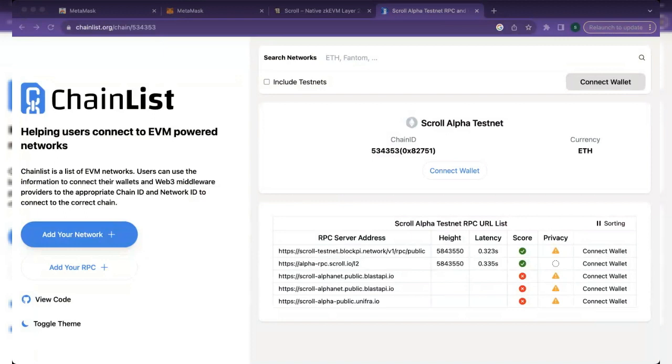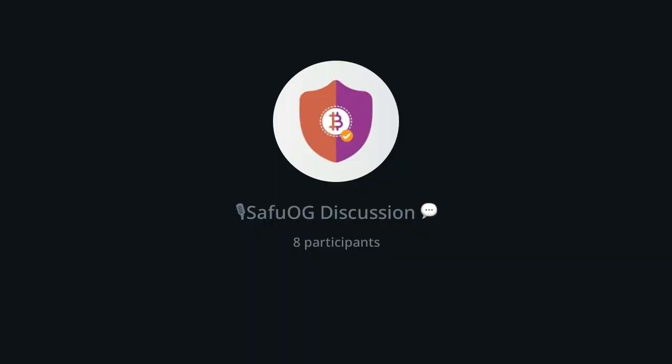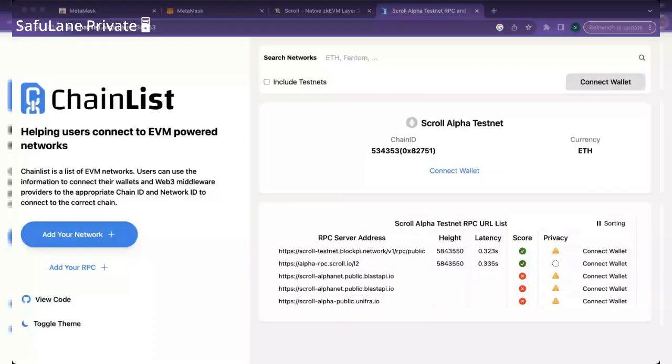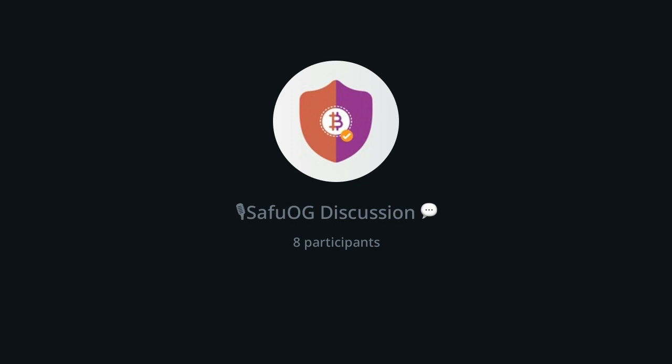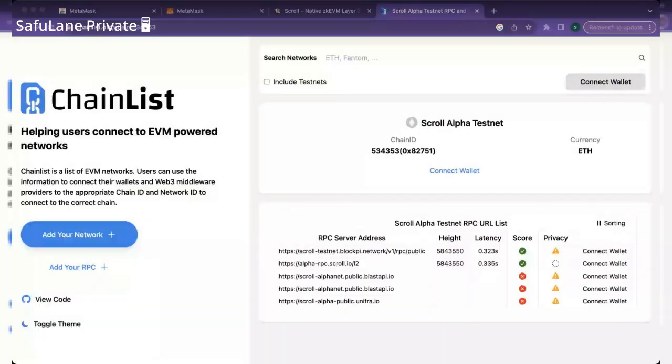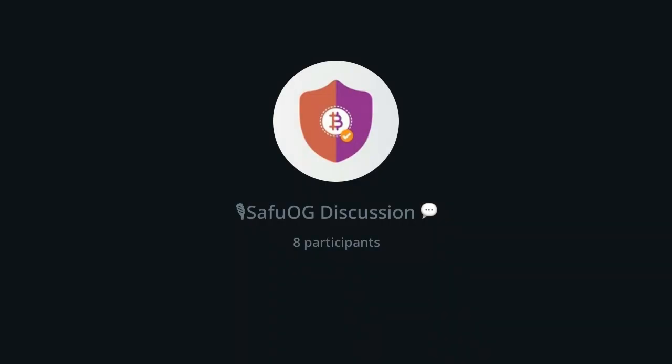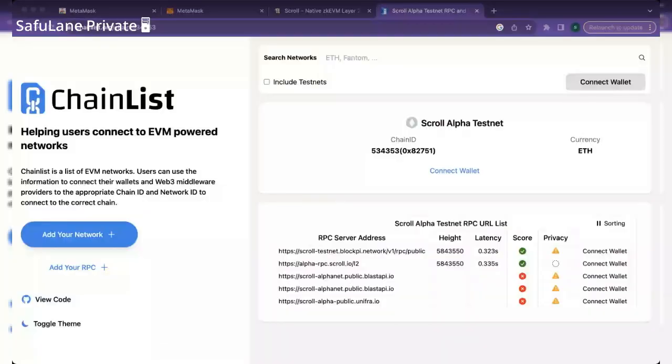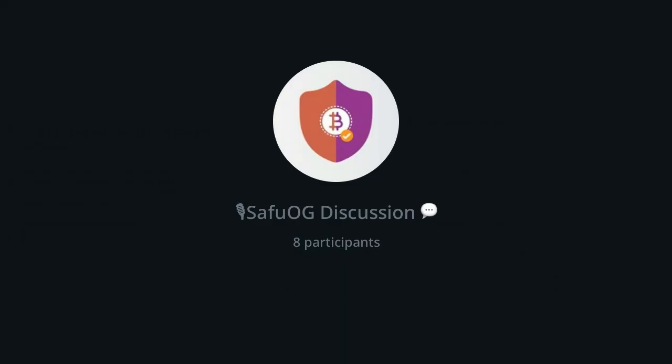Okay, I'm going to be pasting this on the group chat, so we all get to be on the same page on that. So let me quickly do this. I'll send it to the group chat. So this is the settings for the testnet I'm trying to use. So this is the input I'm trying to set on my MetaMask.